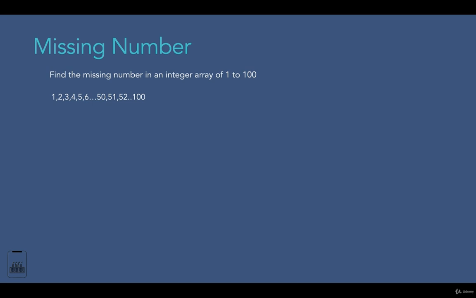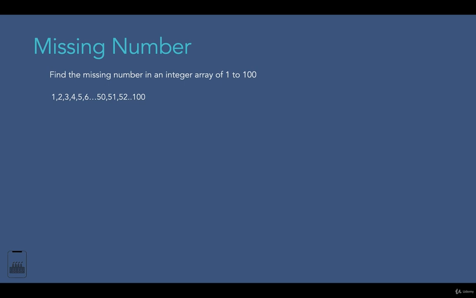These kinds of coding interview questions are not only asked in small startups, but also some of the biggest companies like Google, Amazon, Facebook, and Microsoft mostly ask this question when they visit the campuses of reputed universities to hire graduates. So the question is, find the missing element in the array of 100 integers.